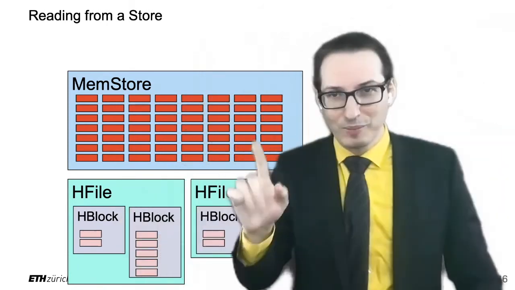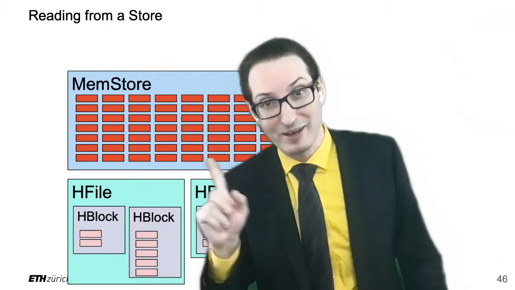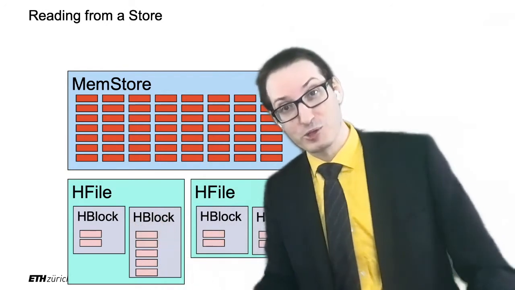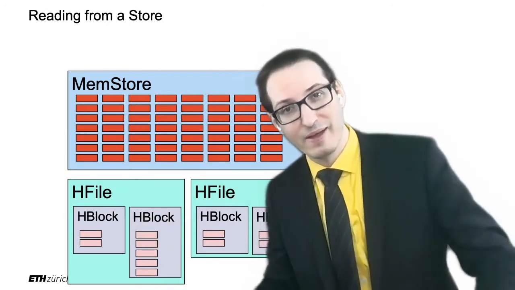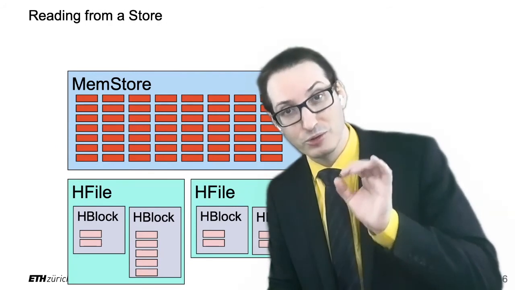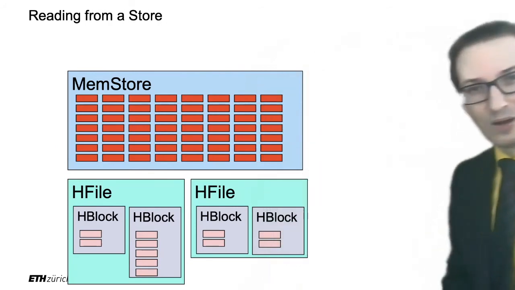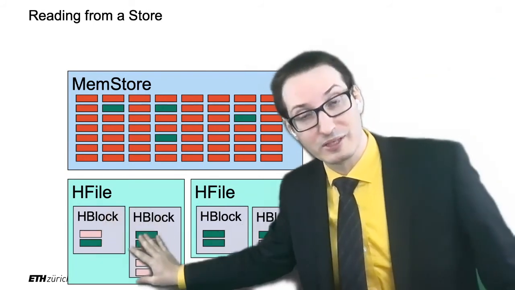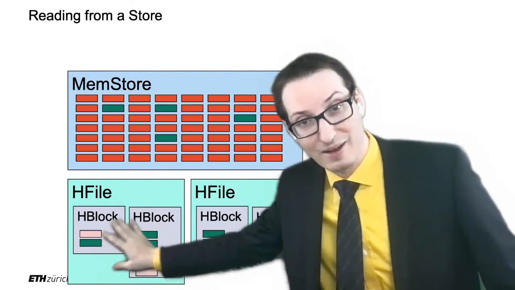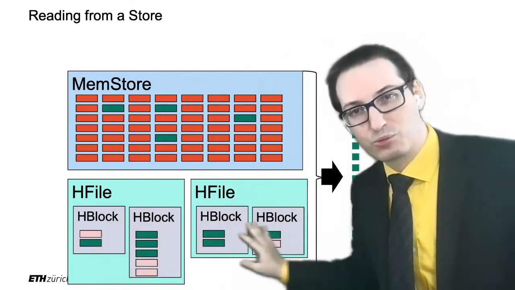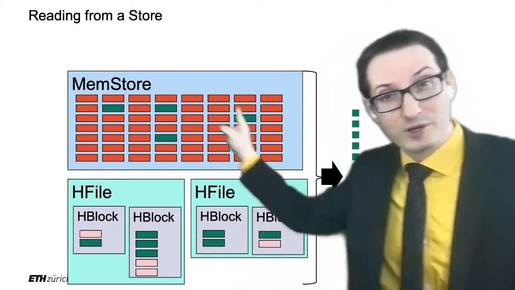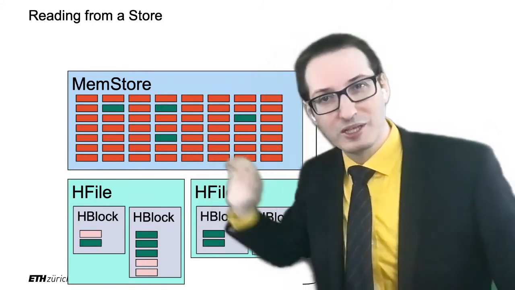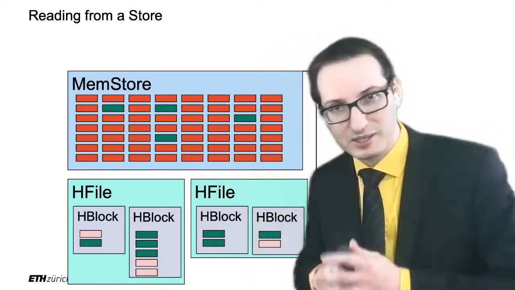memory. So now coming back to the question that you asked earlier, if you want to read from a store because somebody has a get query or a scan query, where do you need to look in order to get the key values? Well, the answer is everywhere. You might have very old key values from an older H file, you might have more recent key values that were flushed more recently in another H file, plus you might have fresh ones that were just added a few minutes ago and haven't been flushed yet. So you need to look everywhere at the same time because it could be anywhere.